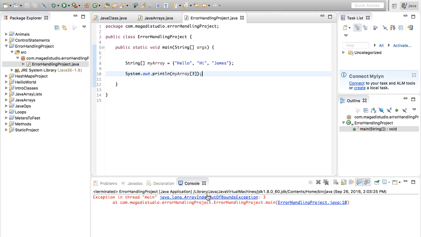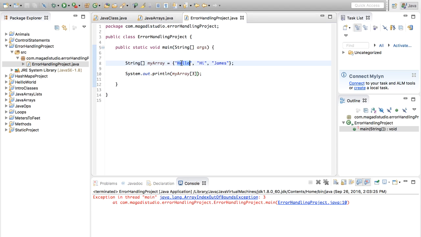We have this ArrayIndexOutOfBoundsException. So this is caught at runtime as the Java virtual machine goes through the process of creating the class and creating the bytecode and decoding everything, and then runs the instruction. It then realizes, nope, there is no such thing as index 3. Why?